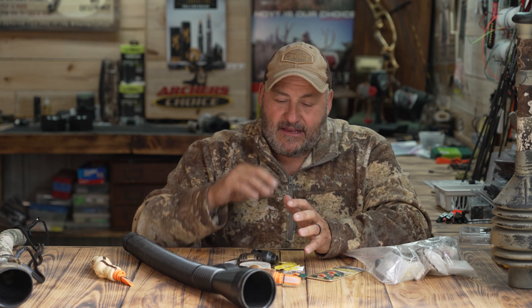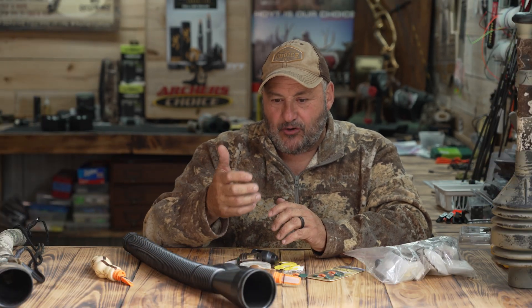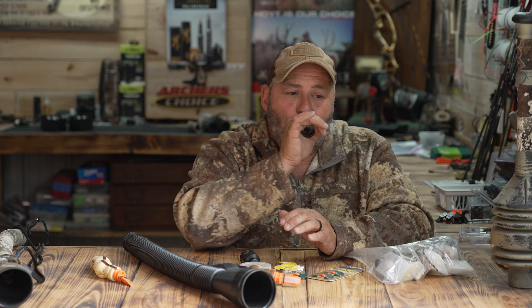The bottom line, especially if you're hunting with an outfit — your guide is probably going to put you in the forefront and draw back as you're making the approach. When you're working elk, he's going to have you go forward. Always check the wind — always check the wind. He's going to step back and try to work that bull, so the bull pays more attention to him and comes walking by you to find who's calling. Remember, elk going through the brush ain't quiet. As you're walking through, maybe breaking some leaves or branches, just make a little call and change it up. What you've got is you're simulating elk coming through the brush. Maybe take your bow, hit a branch, and rub a little bit.